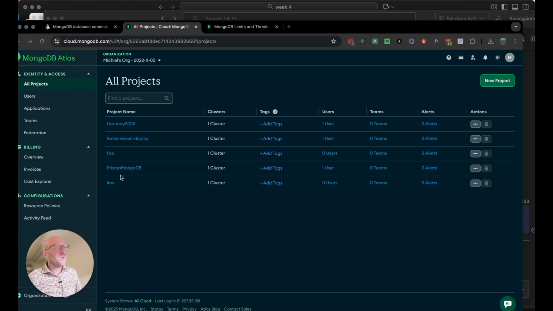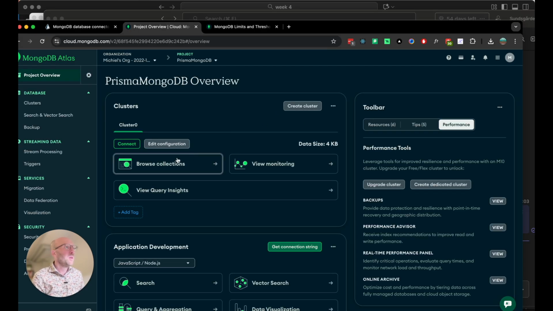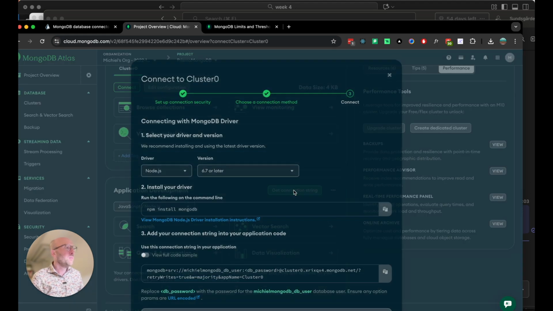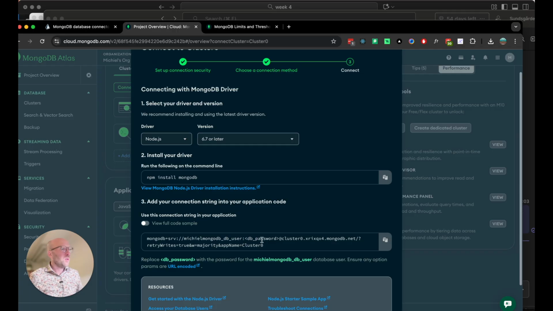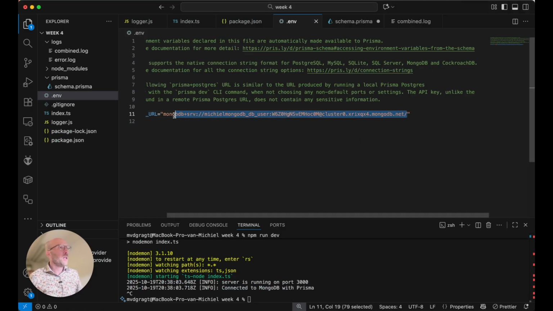Let's also go and change the string for our connection. So we go back into our Prisma MongoDB, and we are going to get connection string here. So I'm actually going to use this one here, copy, go back into my code, and overwrite the one that I just had.